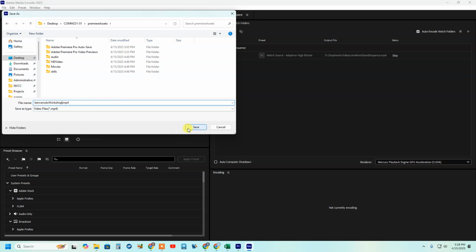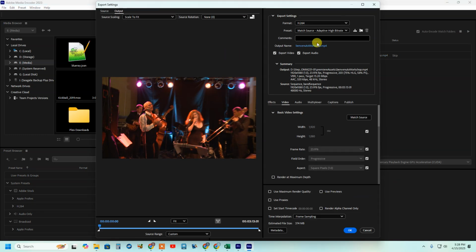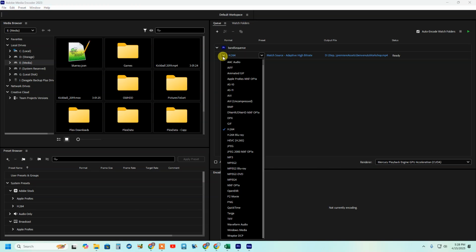The MP4 thing is chosen by the computer itself. But you can change where it is by clicking there. And you can change what your codec and your container, how you render it, through this. So this is very complicated, and I do apologize. There are presets right here, actually.